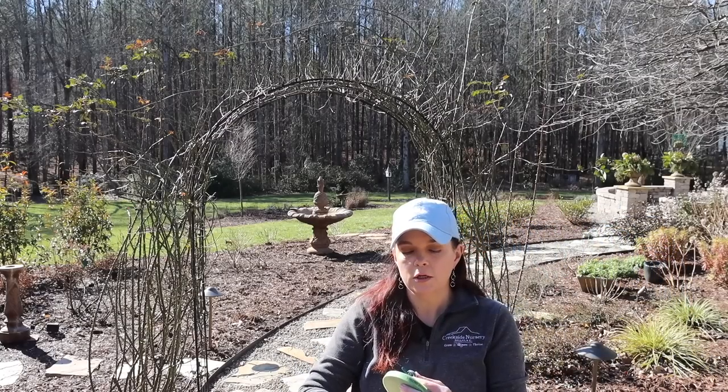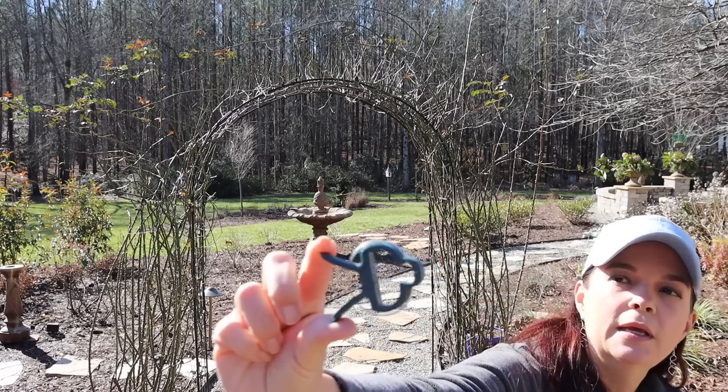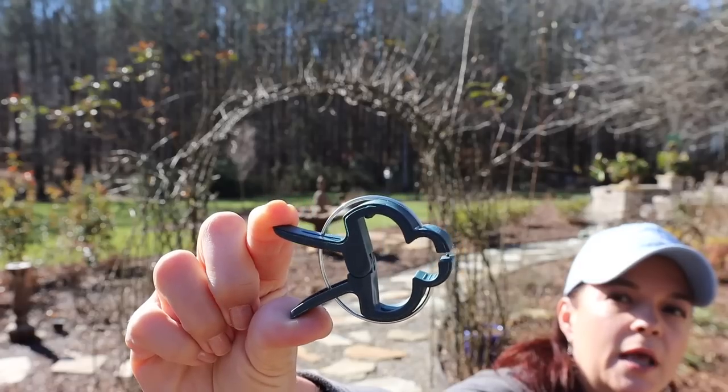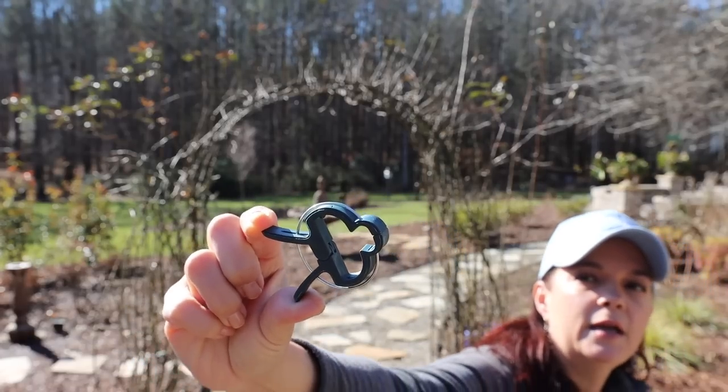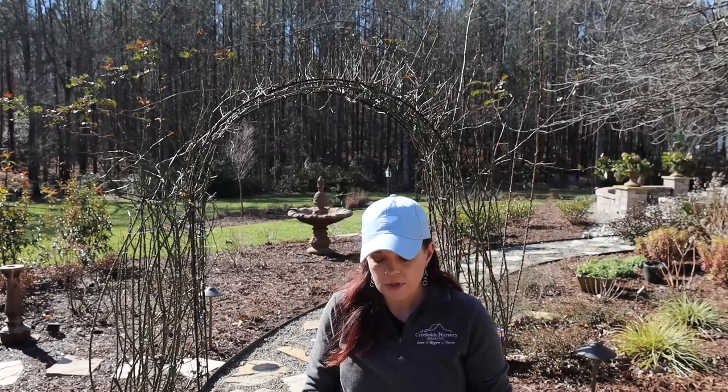It comes in two different sizes. It was a multi-pack, so we have a smaller one, and then I think this is a 1-inch one. So excited about that. We have those to try out today or another day.